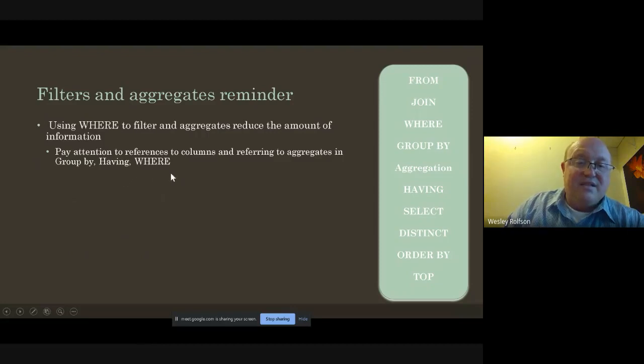But you have to pay attention to references to columns and referring to aggregates in your group by, having and where, because if it hasn't been processed yet, you can't use it. So you can't use any of the group by groups in the where. Having, group by and where do not like aggregates.